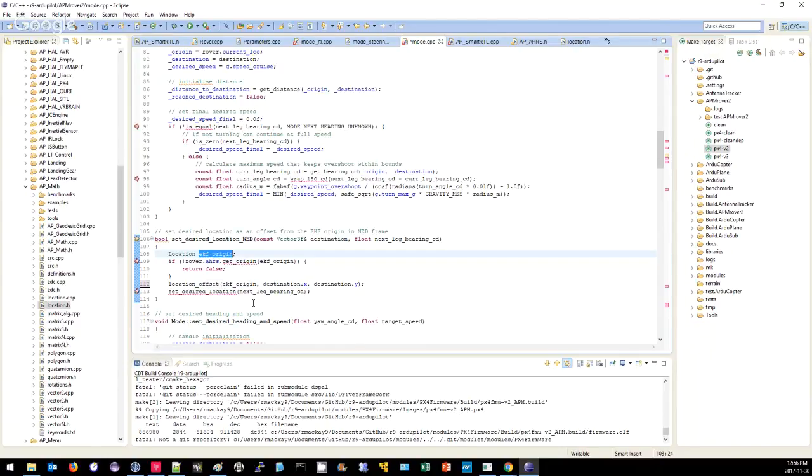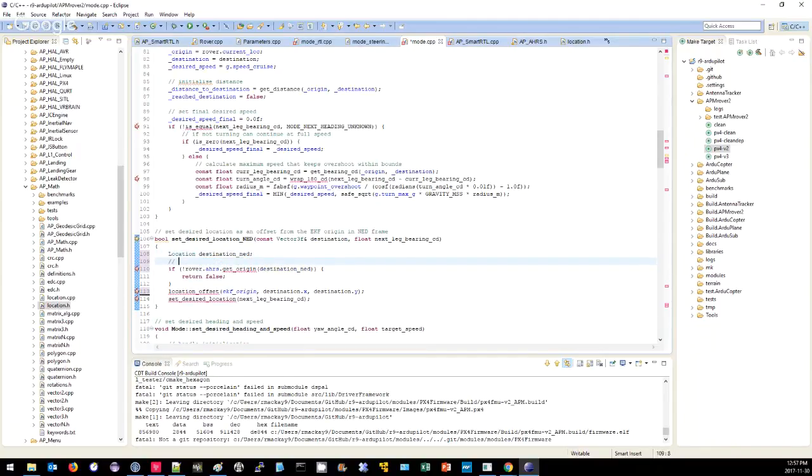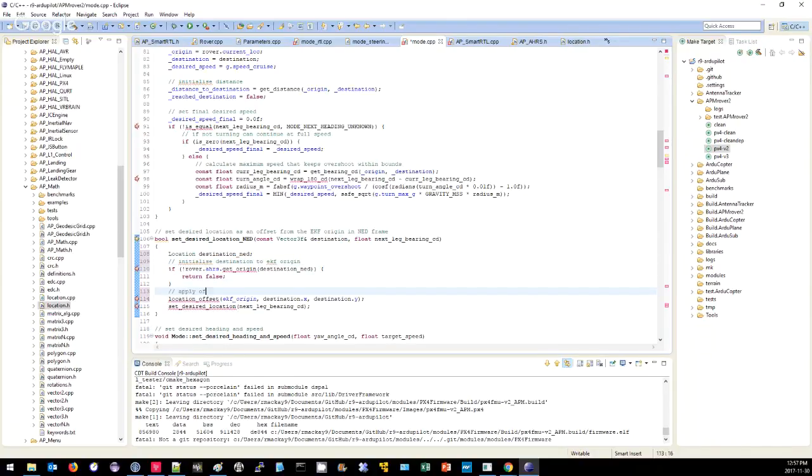Let's just call it like this instead. I will comment here: init destination to get origin, x and y set to get origin.